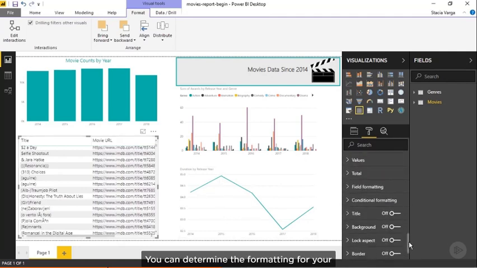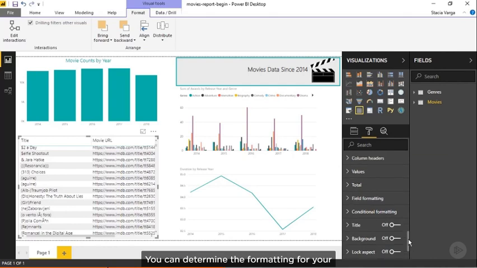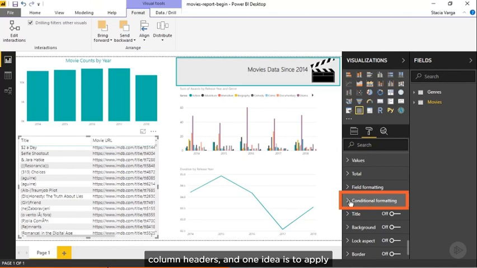You can determine the formatting for your column headers. And one idea is to apply conditional formatting.